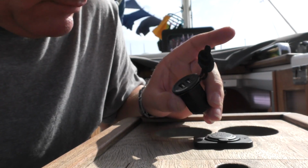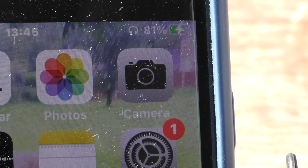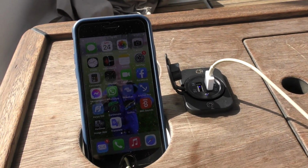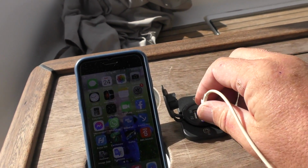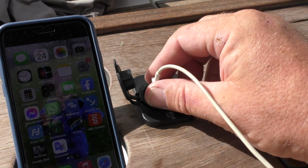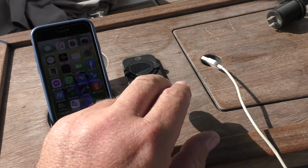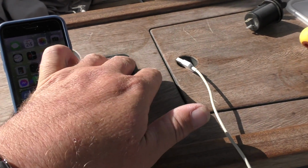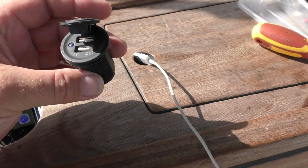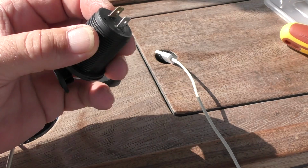I think I'll just plug my iPhone in it and make sure they're both working. Plug that in there. It goes into that one, that way round. And we have a green light. We're charging. Let's try the other one. Yeah. We're charging there, I don't know if you can see it, so both of those are working now. We've actually got a switch downstairs, we can switch this socket on and off, and the lights under the table. So that's it, another job done. I'd like to take this one apart and see what's wrong with it, but as you can see it's moulded. Might be a way in there.